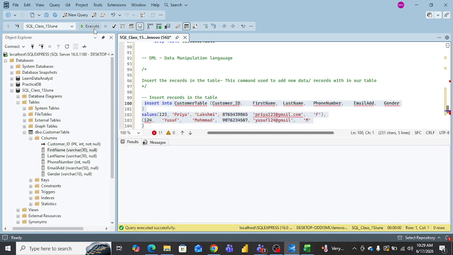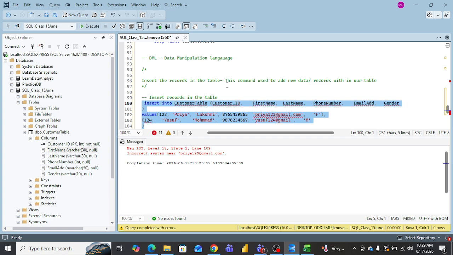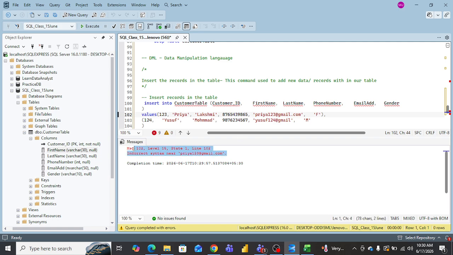Let's see. I hope it should work. Incorrect syntax near Priya. Okay, what is the problem here? Because here we missed the comma. That's why it's incorrect syntax. So if you make any mistake, you will get this kind of pop-up or message.